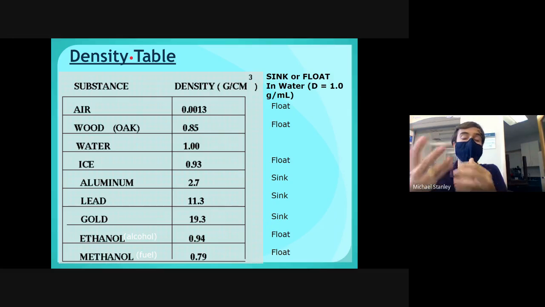So in general, that is how density works when you're comparing these different substances. It's this ratio between mass and volume, and it can tell you, when 2 different substances are mixed or combined in some way, which one is more likely to sink to the bottom and which one is more likely to float on top.